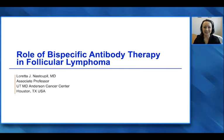There's a step up that's utilized with these bispecific antibodies to mitigate the most common toxicity we see in the first cycle, which is cytokine release syndrome. And you can see that mosunetuzumab's administered at 1 milligram on day 1, 2 milligrams on day 8, 60 milligrams on day 15. That's repeated a week later for the beginning of cycle 2, and then the dose is dialed down to 30 milligrams starting at the beginning of cycle 3 onward.